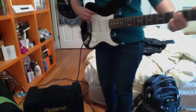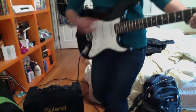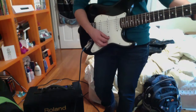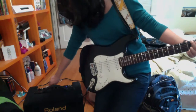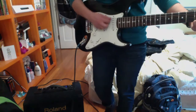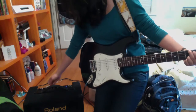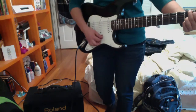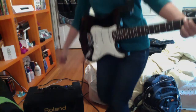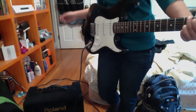So if I turn the low dial all the way down, it's a much softer, much twangier sound versus if I turn it all the way up. So you hear much more of that bass. Okay? And it's a similar thing with the high dial. If I turn it all the way down, I get a much bassier sound versus all the way up, you get that twang. Okay?